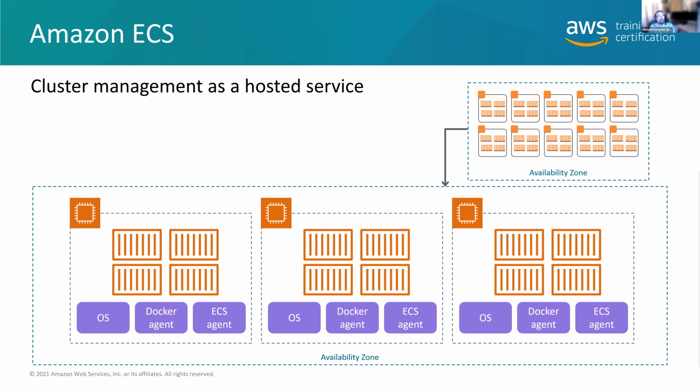Cluster management as a hosted service, right? So this basically allows you to set up your worker nodes and they'll manage it for you, right? You can log into these worker nodes. The container agent that runs on these systems is actually available on GitHub. So you can literally download the actual agent that AWS is running in their infrastructure. But you can submit pull requests, but they will not allow you to run your own modified version of the agent on your AWS infrastructure. You have to use theirs, right?